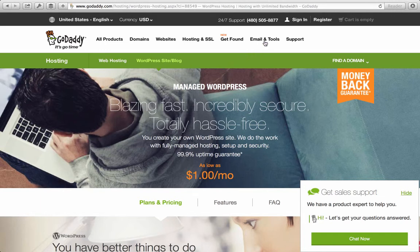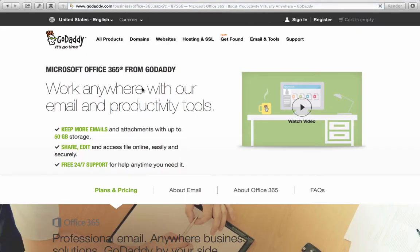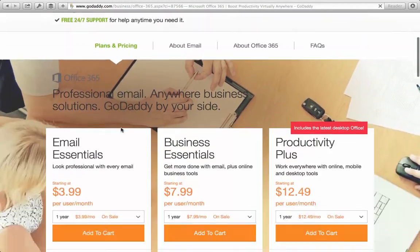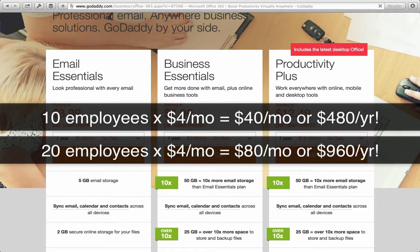If you look at their email offerings, they offer a host of products under the Office 365 and Business Class email options. For clients or small businesses that have just a handful of employees, going with Office 365 or Google Business Apps are usually the two options I recommend. Google Business Apps comes to mind more often, unless the company culture is already heavily established in an Outlook tradition. The different Office 365 options come with monthly rates per user — $4, $8, or $12 a month per actual person managing an account. That can get pretty expensive when you have 10, 20, 30, 40, or 50 employees.